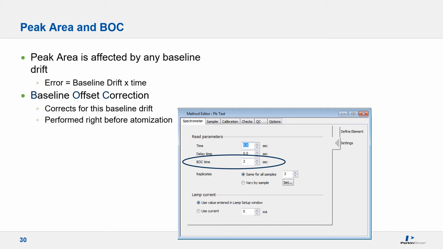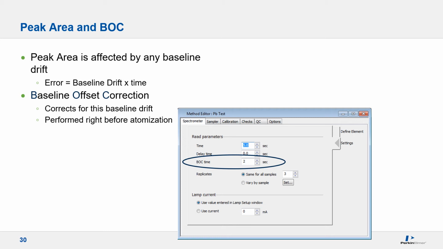While current instrument electronics are very stable, the effect of even a slight baseline change becomes noticeable when summed over several seconds, considering the time elapsed between the read step from one solution to the next. Automatic zero adjustments immediately prior to atomization could be used to compensate for such an effect, and as a result, baseline offset correction, commonly referred to as BOC, was developed.